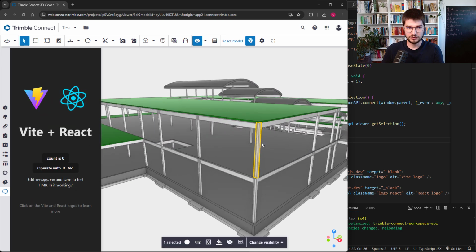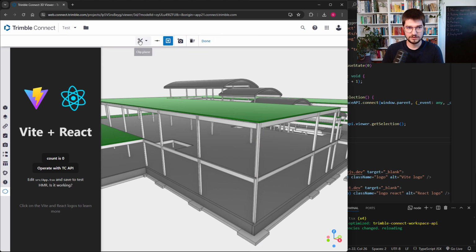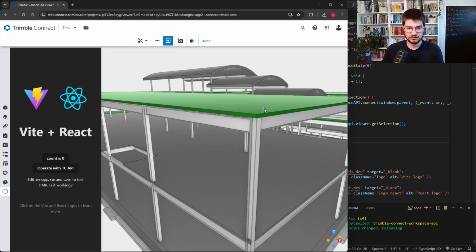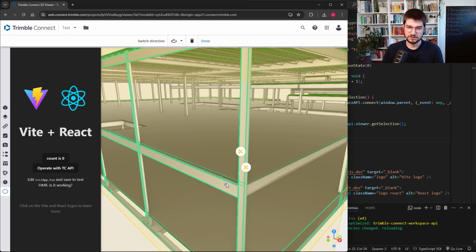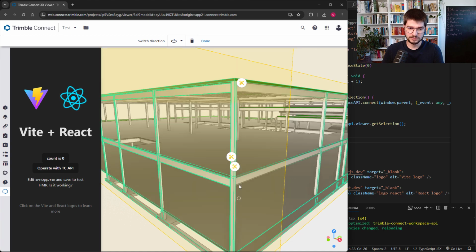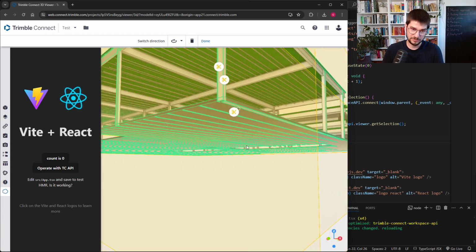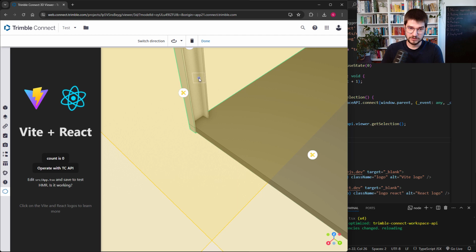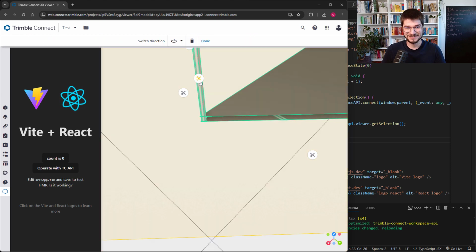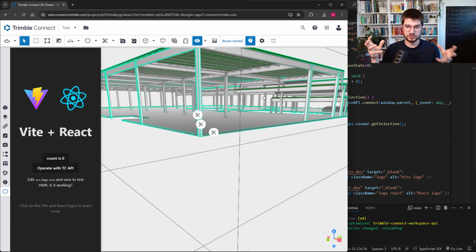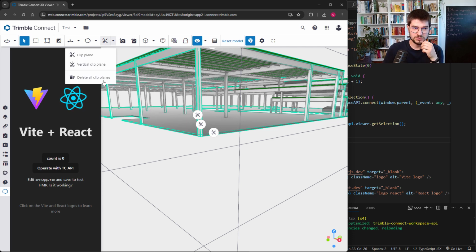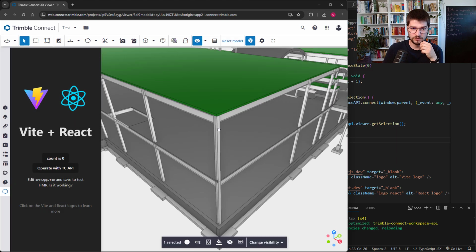But what I would like to do is create an extension which will create a set of section planes, clip planes, around the object. And as you can see, I can do it manually, but it will not be so good. So I want to isolate, mistake, I want to isolate my object, but with some boundary, with some margin, to focus mainly on that particular object, but not in so isolated a mode like showing only the selection.